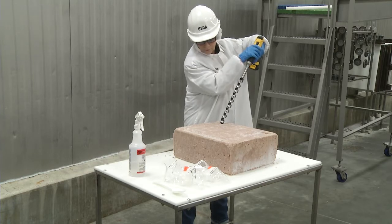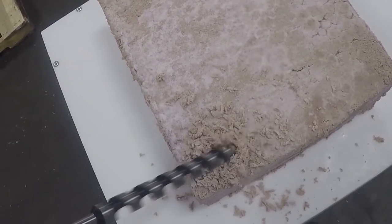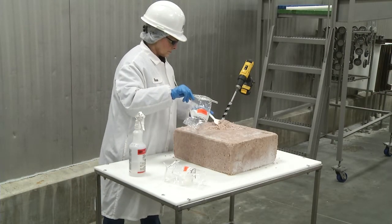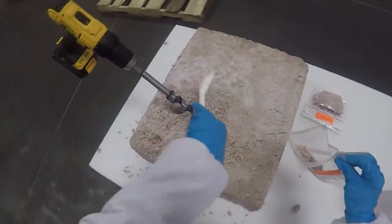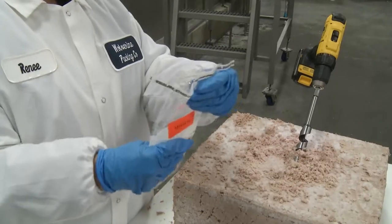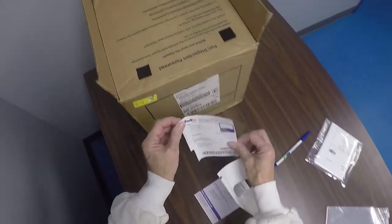Drill at approximately a 45-degree angle to within one inch of the bottom of the product container, if possible, but not more than the drill bit safely permits. Try to avoid drilling through any hump on top of the block of product which may have been caused by the freezing process. Collect the shavings with a sterile spoon and fill the Whirlpack bags to the fill line. A spatula is provided in the sampling kit to assist in getting the shavings onto the spoon. It will take more than one drilling and collection to fill the two Whirlpack bags that are required for microbiological analysis. Also, be sure to keep the sampled shavings secure and frozen until it's time to package them for shipment to the designated laboratory. Follow the normal procedures for shipping samples to the laboratory.